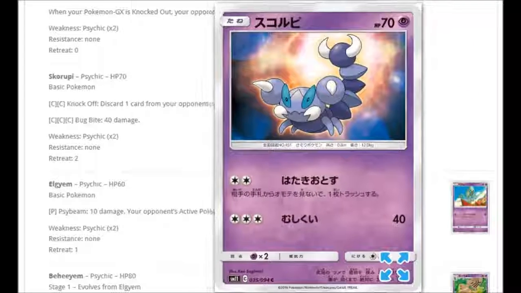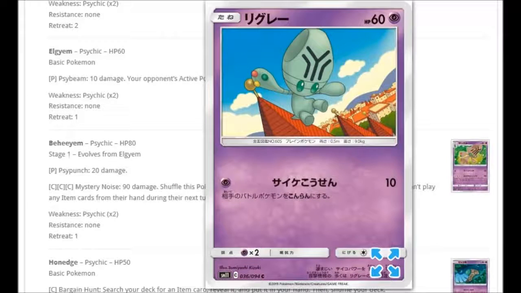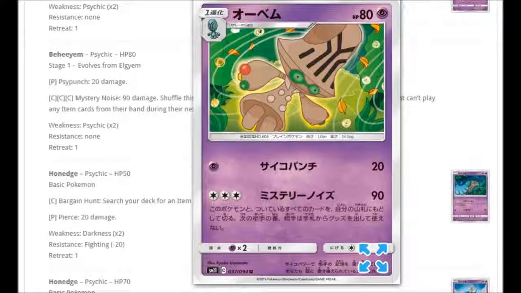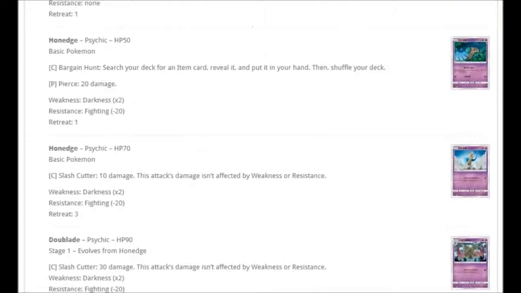Moving on from that, we do get a Skorupi right here with the normal artwork there. So double colourless for Knock Off, discard 1 card from your opponent's hand without looking. And then a triple colourless for Bug Bite, which is 40 damage. We then have Elgyem right here on top of a roof, possibly sliding down it, you never know. 1 Psychic for Psybeam, 10 damage, your opponent's active Pokemon is now confused. And then we also have Beheeyem right here. Interesting artwork. 1 Psychic for Psy Punch, 20 damage, or triple colourless for Mystery Noise, 90 damage. Shuffle this Pokemon and all cards attached to it into your deck. Your opponent can't play any item cards from their hand during their next turn, which is pretty nice.